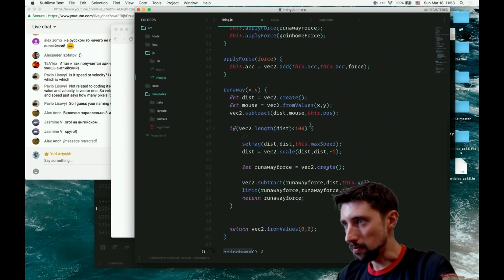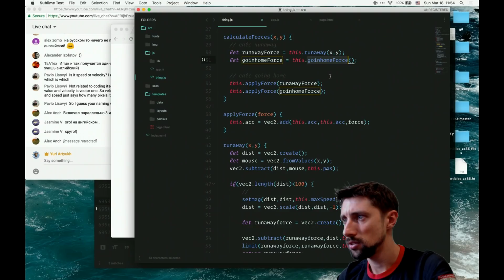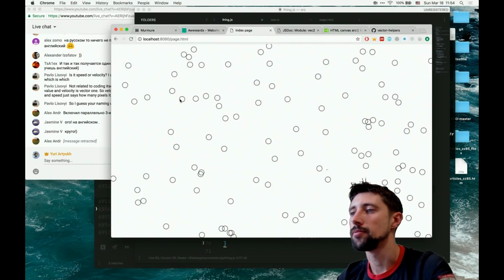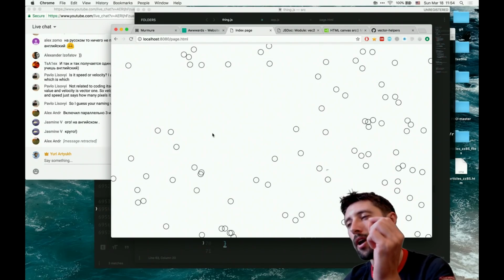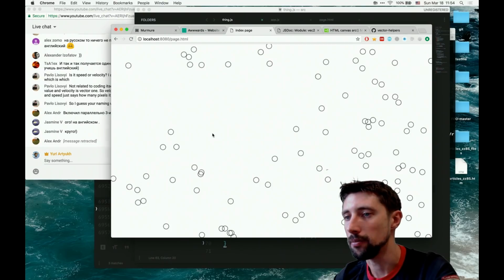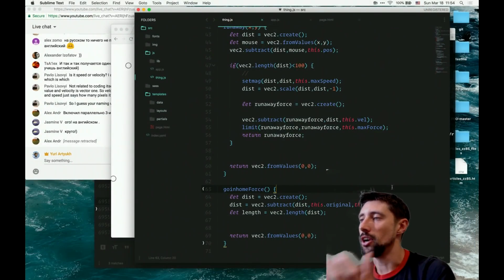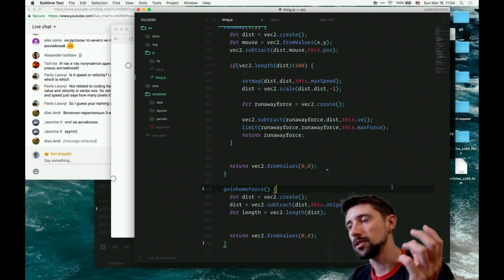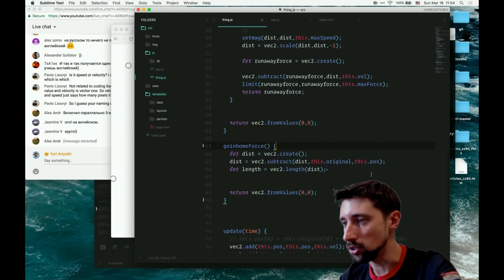So it's working right now. So going home is actually the going home force. And it's wrong naming. So now I'm going to calculate the distance between its fleeing position of the particle and the original position of the particle. And depending on this distance, I would need to calculate the acceleration. So the further the particle goes from its original position, the more acceleration there should be to bring it back. The more force there would be to bring it back to its original position.